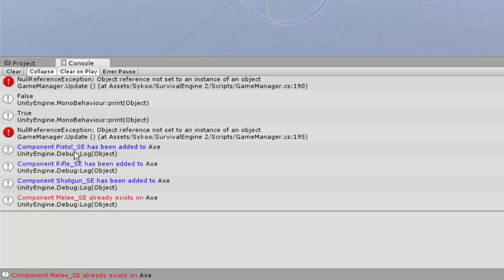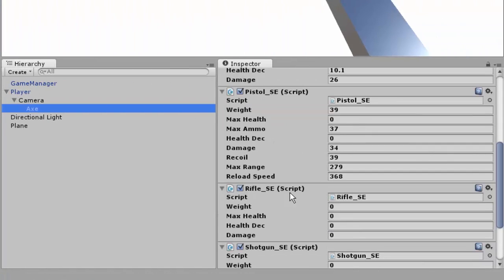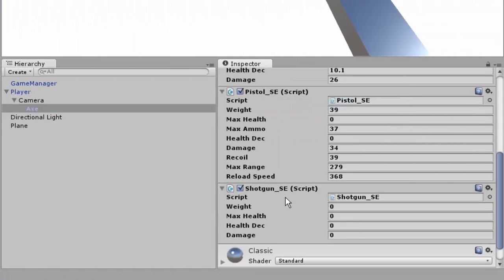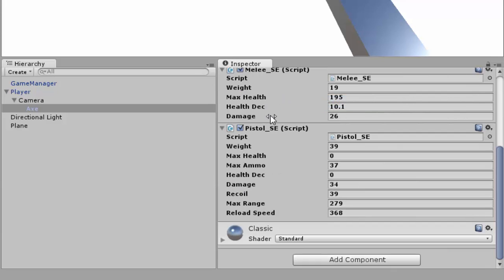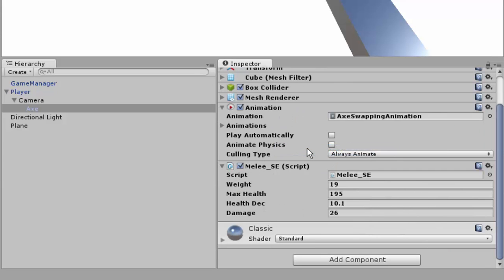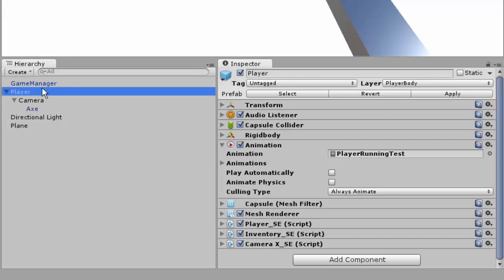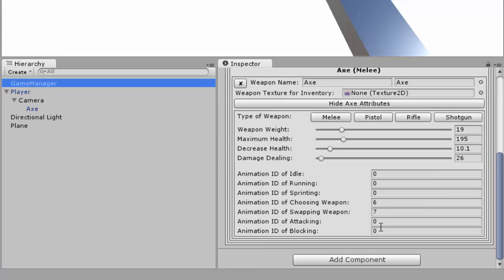So you can see that component pistol SC, which stands for SurvivalEngine, has been added to X. So we're gonna go there and delete every single one that is unnecessary for us that we just added. I'll make a feature where it pretty much deletes every single component that is unnecessary. So whenever you're on melee, then you click on pistol, it will delete the melee script. I'll make that feature happen.